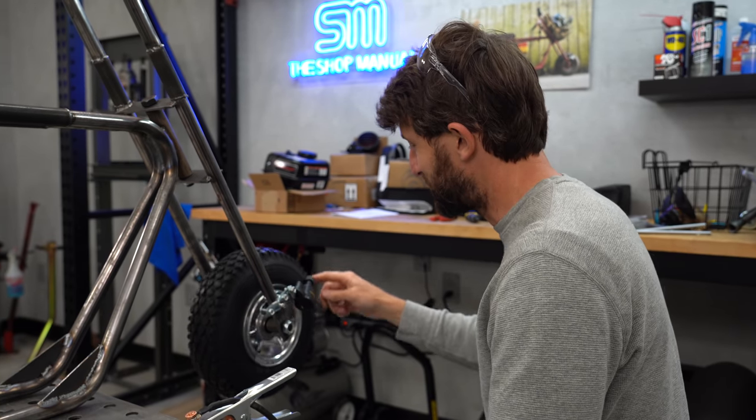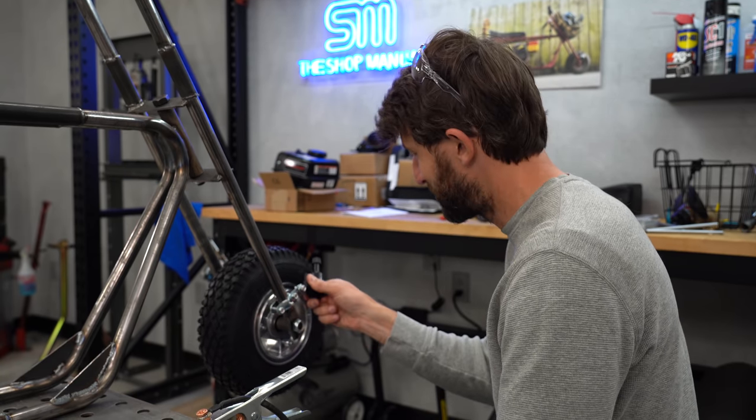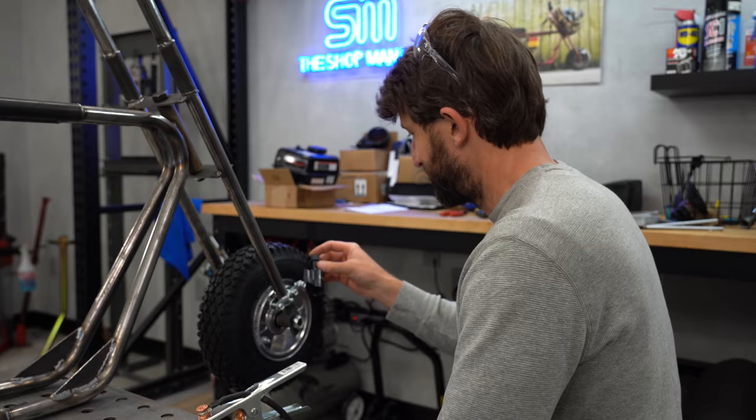So the wheel turns and it turns this little thingy and it creates electricity and that turns the headlight on. You wanna turn your headlight off, just rock it back. Off you go. We're gonna have a better headlight than this, don't worry.